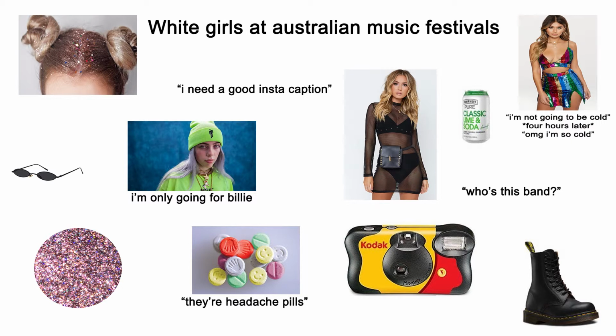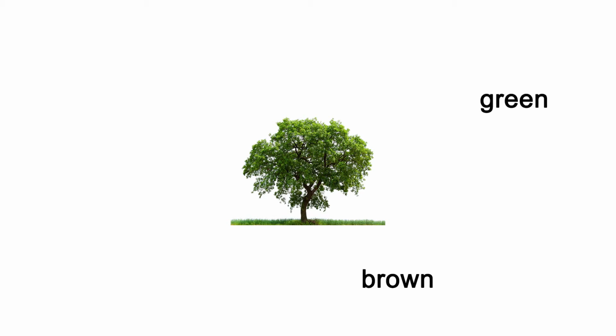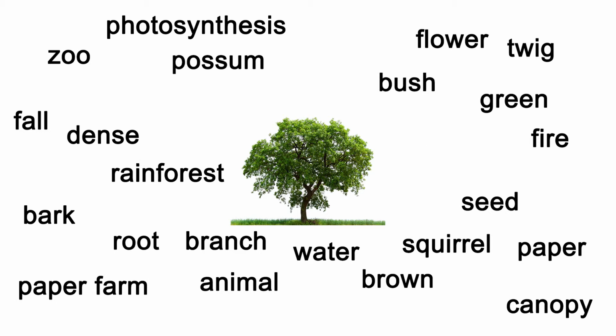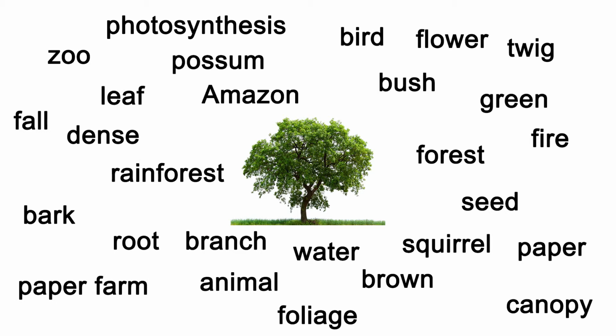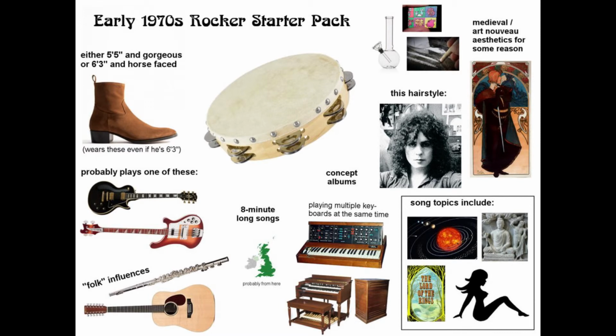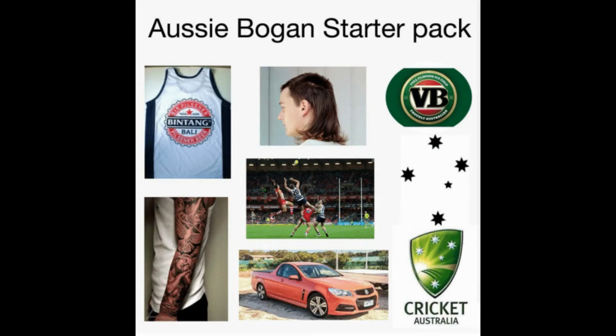In our life, when we see objects, there are certain associations that go along with these. And these associations can change depending on where you grew up, how old you are, what your nationality might be. Starter pack memes such as this are dependent on these association chains. By collating these different objects with their different association chains, someone can create an image or a narrative.